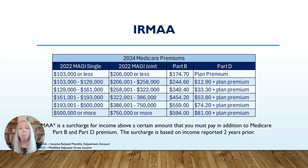So it's 2024 Medicare premiums. If you were enrolled in Medicare Part A and B, and your monthly income fit into one of the two buckets on the top row, your Part B premium would be $174.70. Okay, notice the top of the columns. You might be thinking, well, that says 2022. That's because there's a 2-year look back by the IRS. So we are in 2024, it looks back 2 years and compares what was your income and then puts you into the proper bucket. Does that make sense? All right, so if you have higher income, you can look at rows 2 through 5 and kind of see where you fit in those brackets.